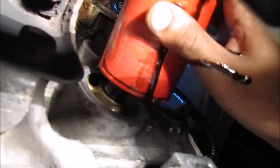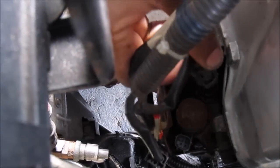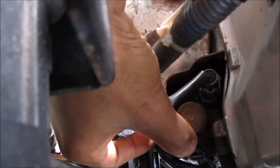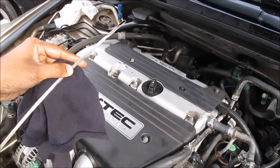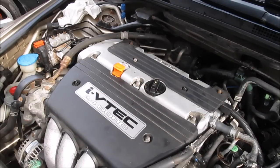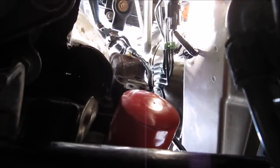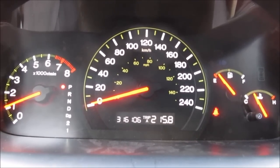Don't forget to replace your oil filter. Back over here at the top, we're going to plug in the electrical connector — one over here on this side for the oil pressure switch, and one over here for the actual solenoid — and then secure the wire connection. I've lost a little bit of oil in the process, so I'm just going to add a little bit of engine oil to top it off. Next, we're going to start the car and let it run, then check underneath the engine near the VTEC solenoid for any leaks. Finally, after test driving the vehicle, we're going to double-check the oil level and underneath the car for leaks.